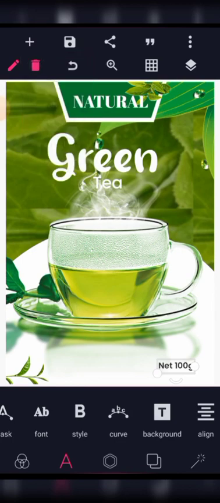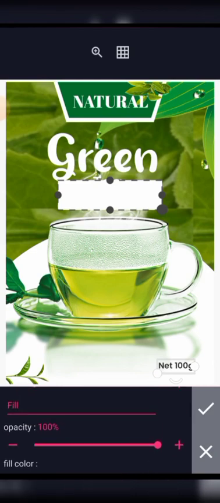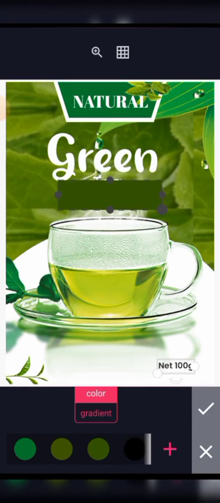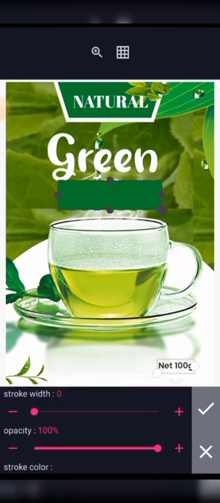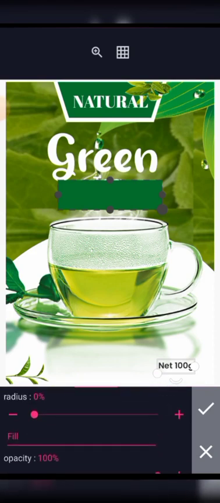Okay, go to shape, select. All right. Okay, use the radius to give it some radius.